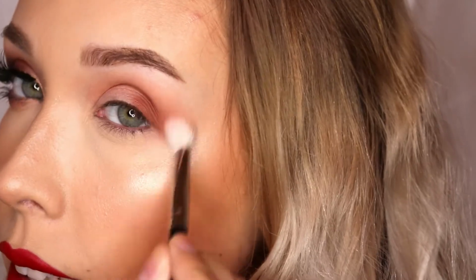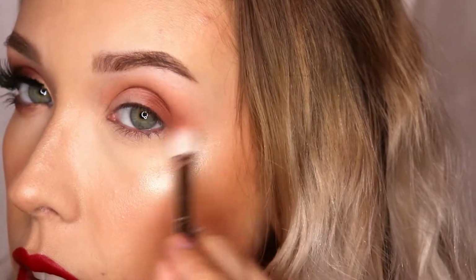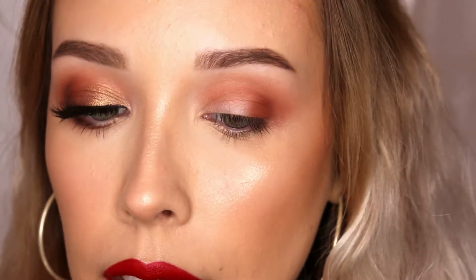And I'm just blending that through, especially on the outer corner there. There we go, just like that. And then we have one more shade to deepen it up with here.